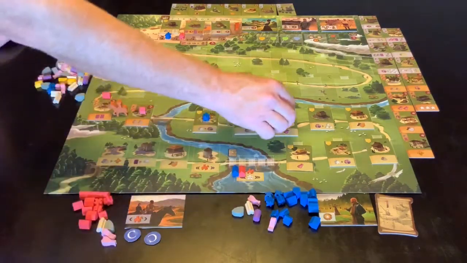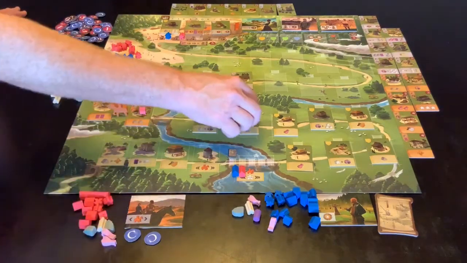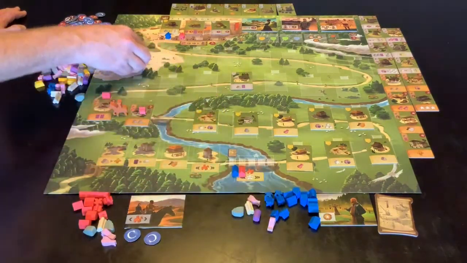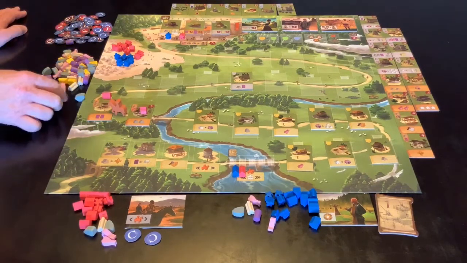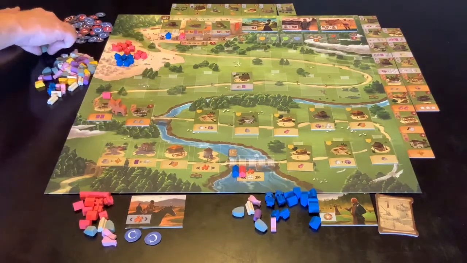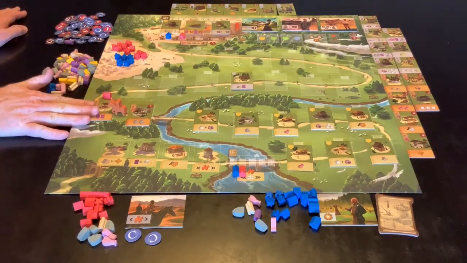Red gets a chicken leg. Red also gets a stone. Blue trades in a guy, so one of these guys going back in to get a resource. And he thinks at the moment it's probably worth his while taking a stone. Then red takes 2 stone. And we don't act on anything else on the path, not that there's anyone else on the path.